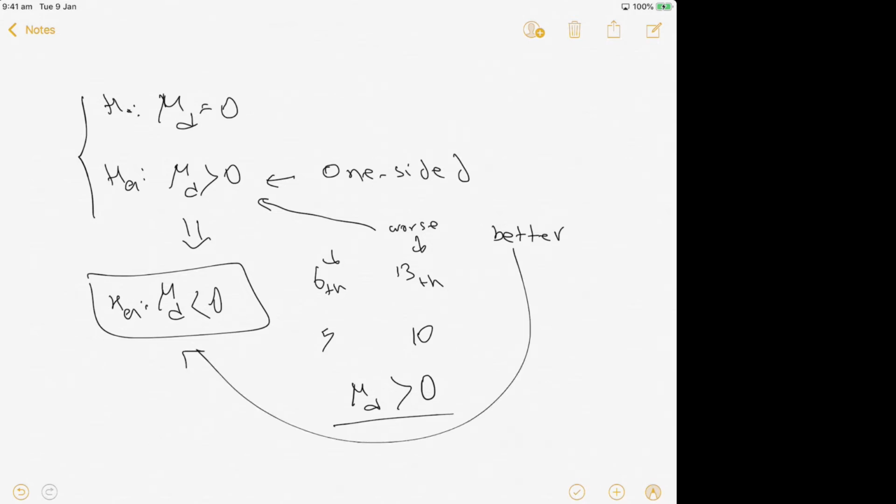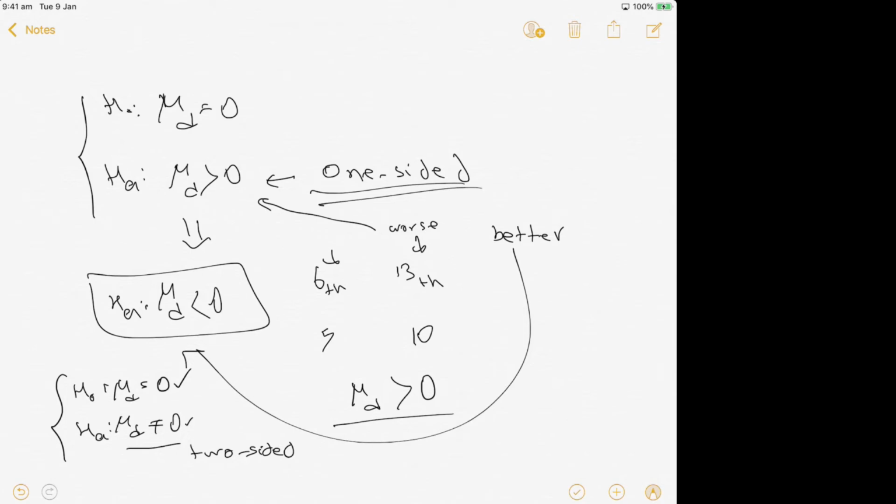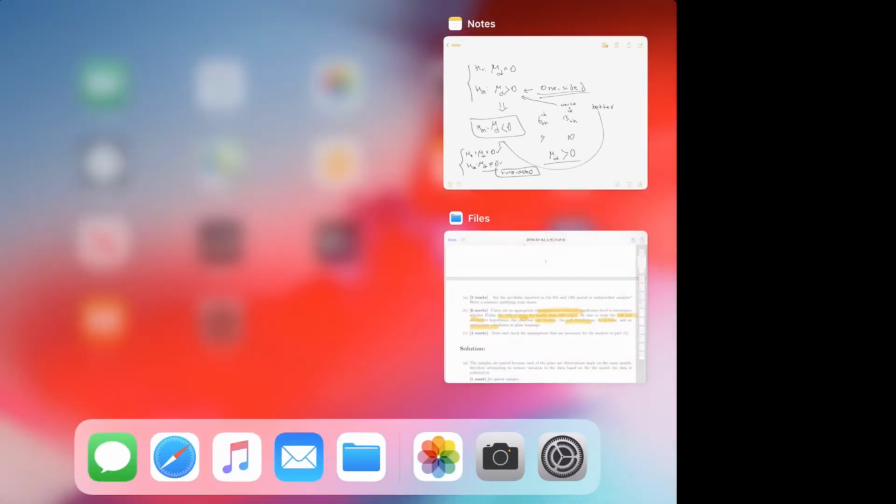All right. So many students here wrote the alternative hypothesis as mean of differences not equal to 0, and the null hypothesis as mean of differences equal to 0. Well, the null is absolutely true, but for the alternative, we can't say the mean is not equal to 0. That is a two-sided one. So make sure that you know what you're looking for in the alternative hypothesis, whether you're looking for one-sided or two-sided. Okay, so that's our null hypothesis and alternative hypothesis. What else is the question asking us?